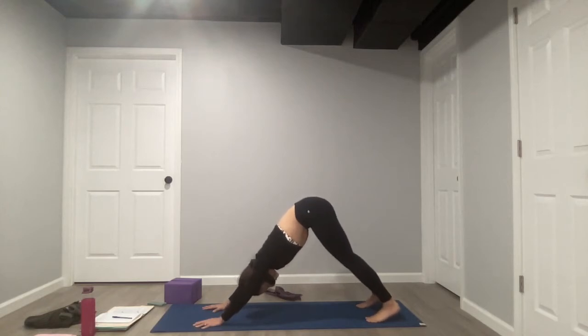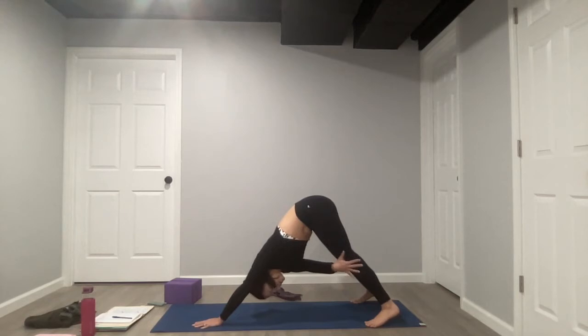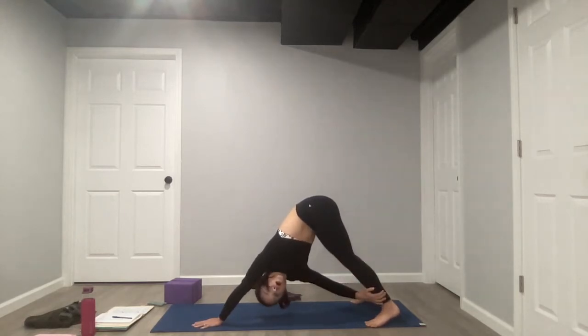We'll find a moment of stillness here. Go ahead and tuck that chin in deeply to the chest. Beautiful stretch in the upper back body. And then relax the head, take your feet out wide to the edges of your mat. Press into left hand as your right hand reaches back towards left shin or ankle. As you breathe out, pull your heart through this opening underneath the left armpit.